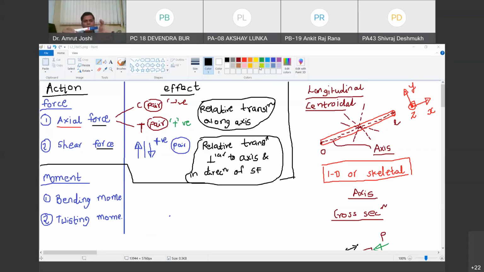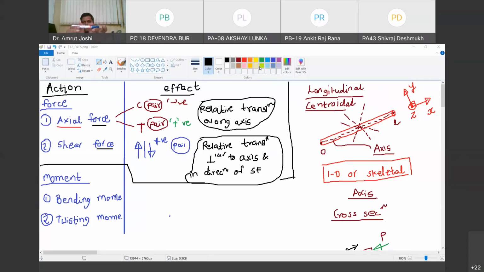Now, I am applying this moment here, देखो ऐसे वाला, and this moment here. Again, I am applying two moments which are equal and opposite. Are you with me? Yes. अब ये मोमेंट क्या है? Is it bending or torsion?